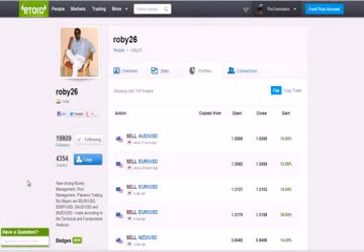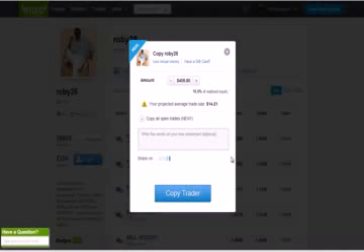Alright, so now we looked into his profile and we're making an educated decision to copy this trader. So how can we copy? Very simple. All we have to do is click Copy right here and the copy box opens up. If you have a coupon code, this would be a great time to use it by clicking Have a Gift Card. But if not, you can choose the amount you want to dedicate to copying this trader.